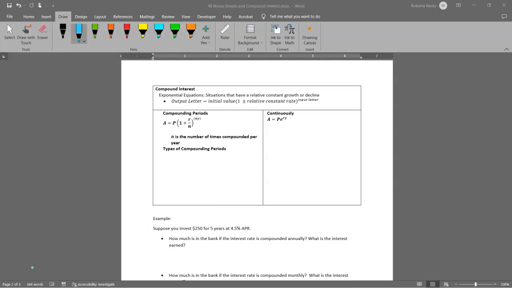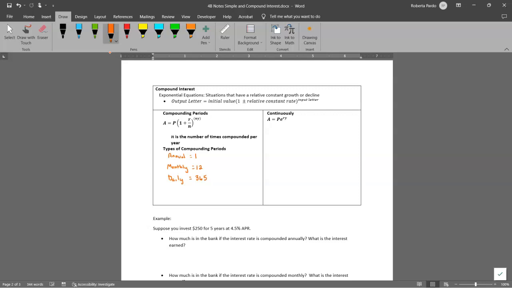And so we have different types of compounding, and you ask the question of how many times per year does the word indicate. So if we have annual, well, annual means just one time per year. If it was monthly, monthly happens 12 times per year. If it's daily, in general, we have 365 days in 1 year.